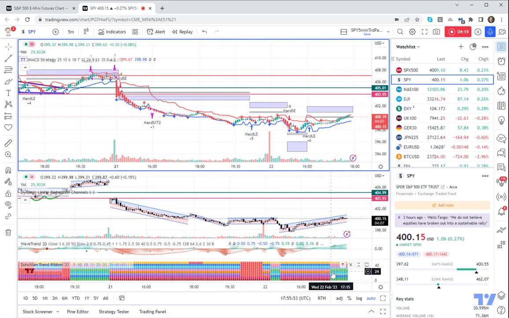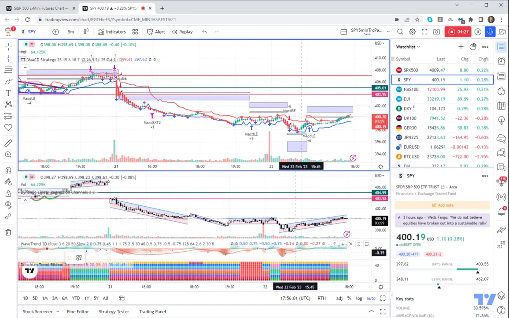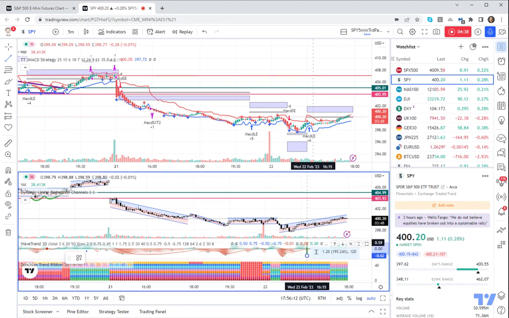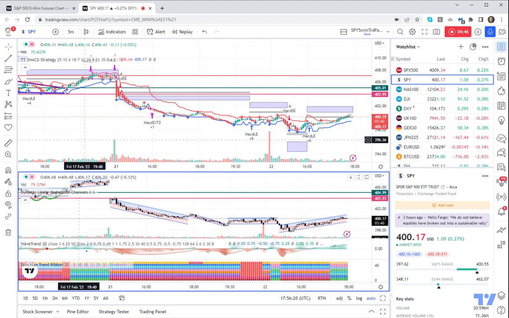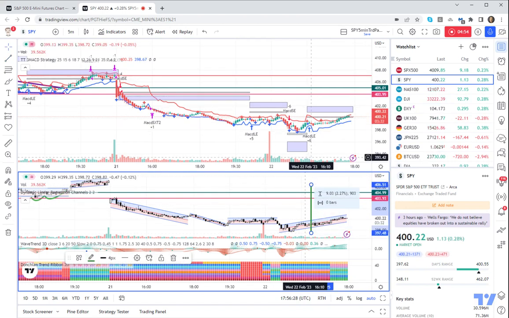We've gone into green here. We've gone into green back over here. Let me try to draw a vertical line. So we had green here. Trend line. We had green trending take place right around here. Let me get rid of that and try again. So green trending right around here. We had green trending right over here, upward trending.